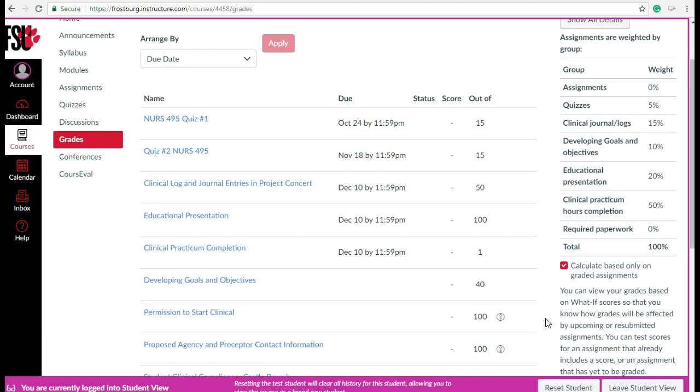When you write your journal entry, it's not just about what you did in clinical. It's not just about actions or the nursing process or something along that line. When you are writing your journal entries, what you're going to want to do is use your textbook as an anchor.